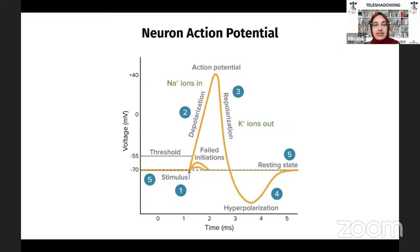And then at the axon terminal, the calcium channels tend to open, and once a calcium channel is open, that triggers release of neurotransmitters, and then vesicles fuse with the membrane, and that causes exocytosis. That's more of a biology lens on the action potential. I know the MCAT focuses more on the chemical lens of the action potential.